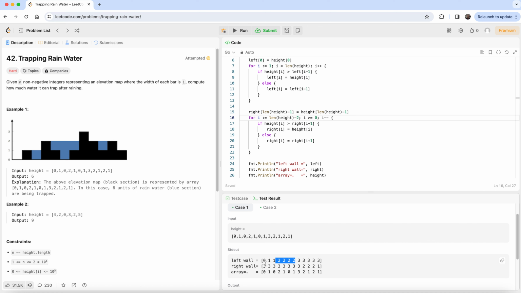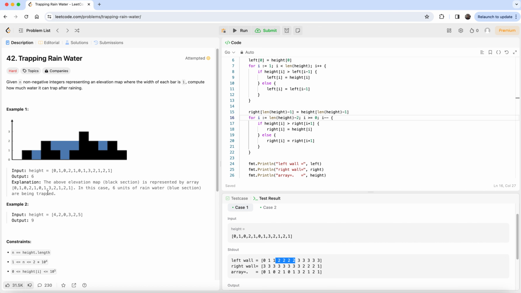And then we added the logic. So which is the minimum? 0 to 3, 0 is the minimum, 0 minus 0 is 0, so for this, no water unit here. When you come to the second, then you can see 1 3, which is the minimum, 1, 1 minus 1 is 0, no water here also.